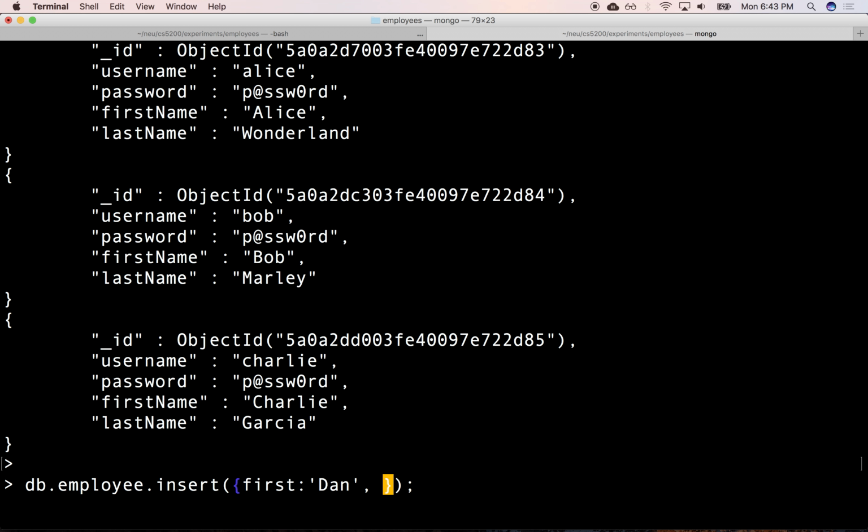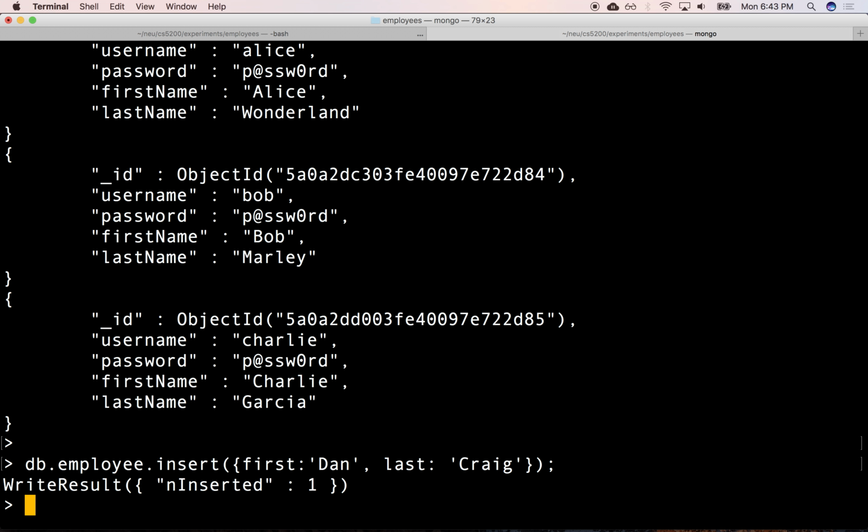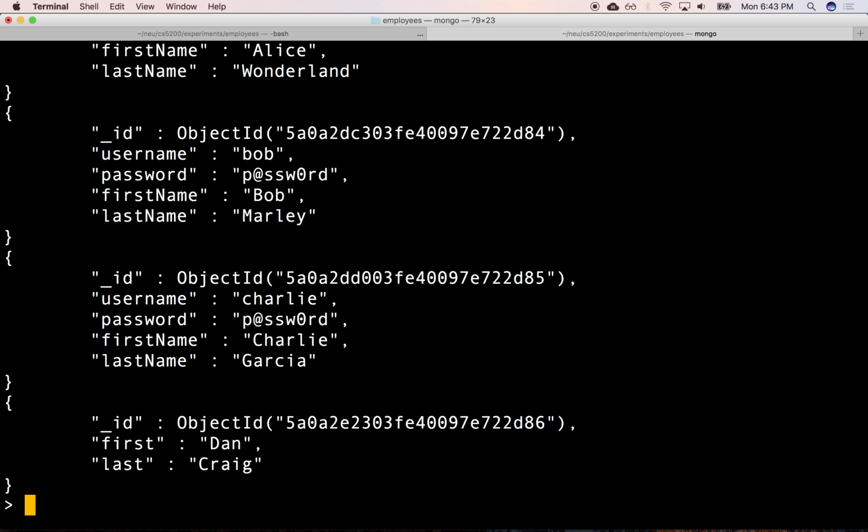We'll leave it Dan. And we'll do the last name. We'll say Craig. Okay. Notice that this document here doesn't have the same exact schema as the previous documents, right? Nevertheless, it allows me to insert it.